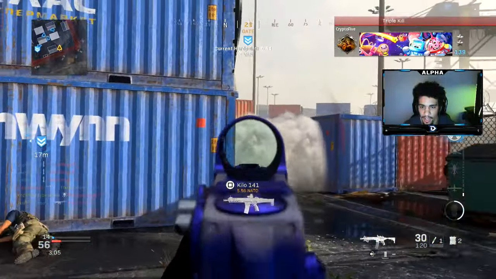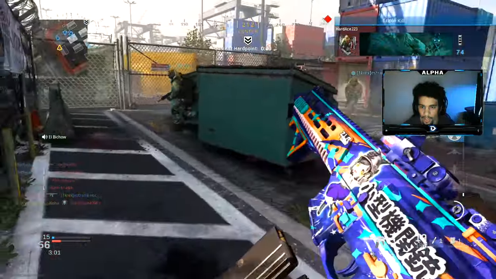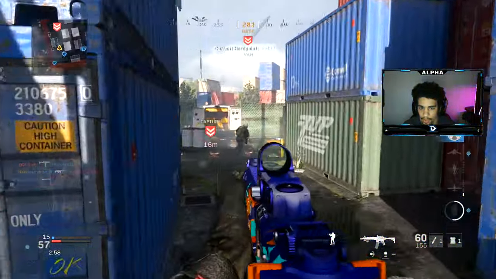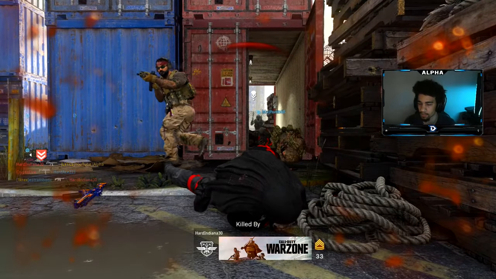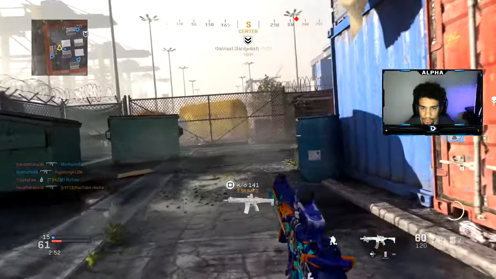Y'all know me, I like to use that Tempest Cyclone barrel, and we're rocking no barrel on this thing. And this class just absolutely slaps, low key. Hold on. I got shot on my back. That's cool though.